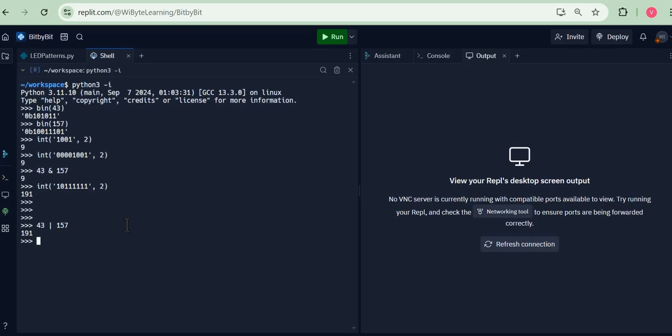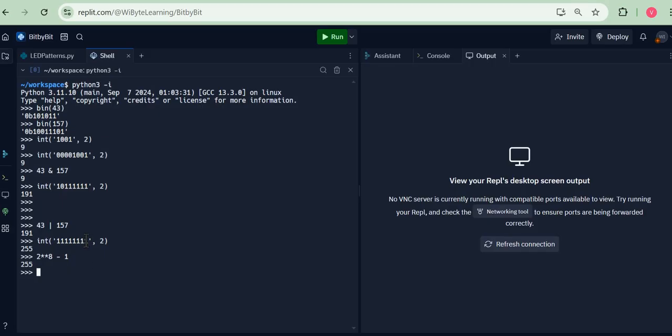Now, before wrapping this up, I just want to highlight something interesting to you. You see this binary string 10111111. Now, of course, we can use the method that we used here to get its value, but in fact, there's a very interesting way to do it ourselves mentally. Remember, if I were to do int of 11111111 base 2, this is 255, because this is basically the largest number I can represent with 8 bits, and that has to be 2 to the power of 8 minus 1, that is 255.